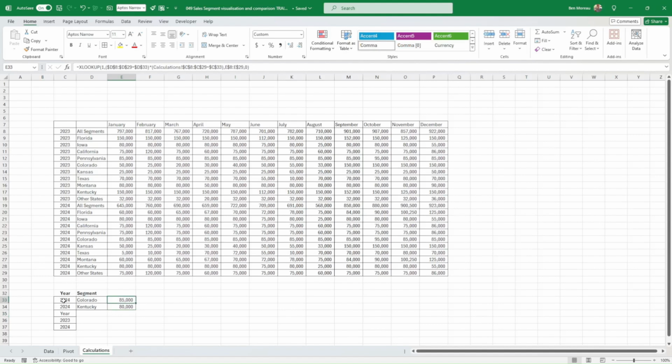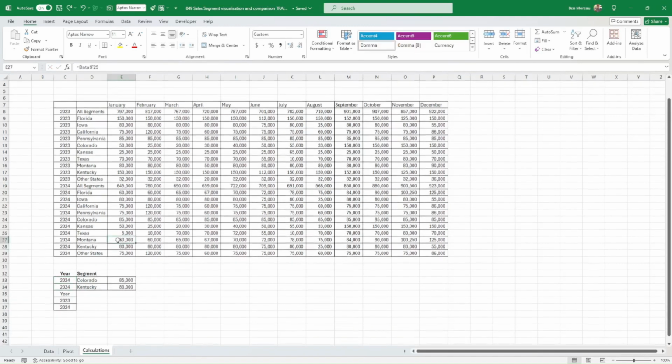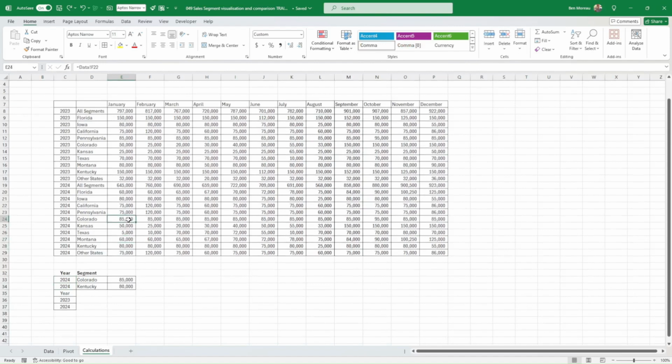So let's do some basic verification. Colorado of 2024. Let's put 2023 instead. Mistake. I'm not supposed to type in here. So let's just leave 2024 Colorado. I'm just going to put something very different. 5,000 is good. 2024 Kentucky, put 6,000, brings it back.